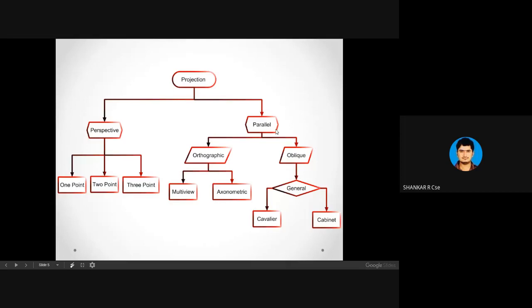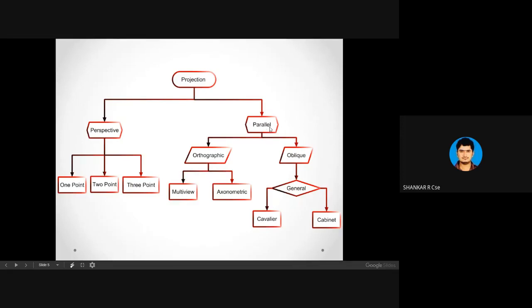Now in parallel projection, what do you mean by parallel? I will let you know in 1 minute. Now in parallel, there are two types, orthographic and oblique. By default, the computer graphics system uses orthographic parallel projection. That is why you always do glOrtho2D. Last class I talked about glOrtho, right? So in other words, projection is of two types.